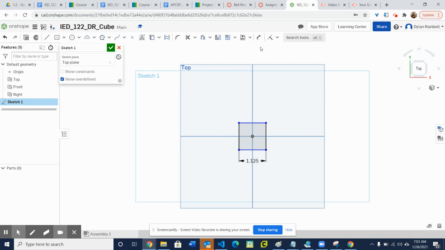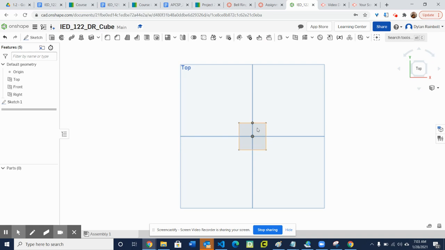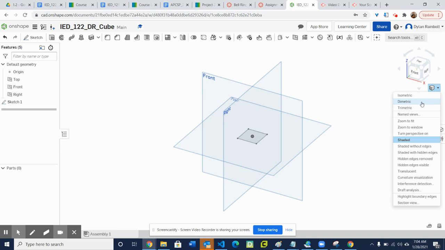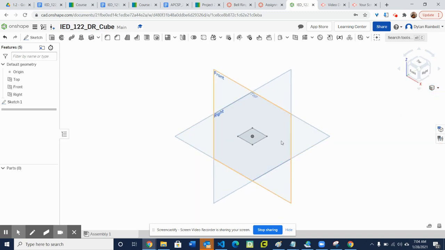And so I just clicked on that other line on accident, so now it's trying to set up an angle between those. But if I go right here, now it's asking me, what dimension do you want to put this at? So let's say if I did want to create a rectangle, then I could do 1.5. Okay, but I don't want to do that. So I'm going to go back in here and switch it to 1.125. Okay, so let's go ahead and click the green button here. And so now if we go back to the isometric view, we can see that we've created this two-dimensional shape, right?